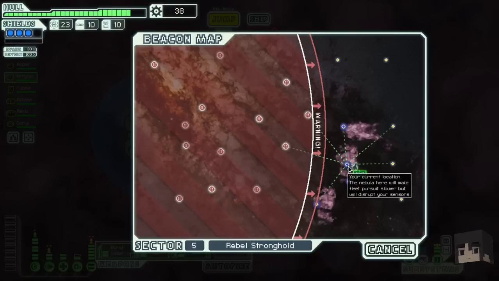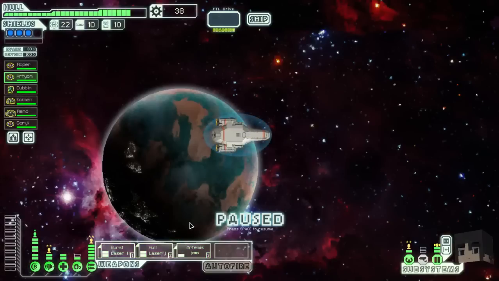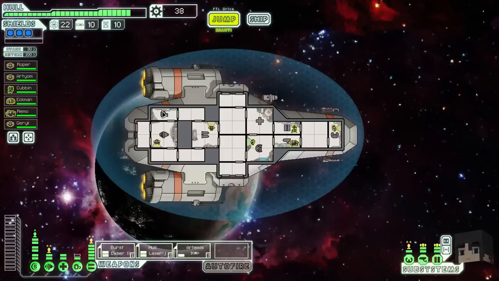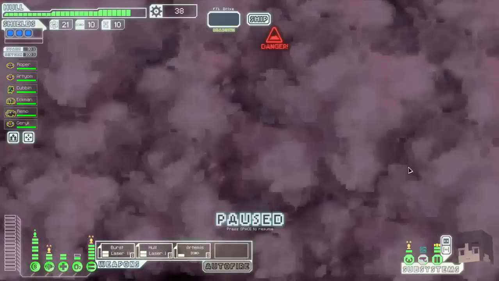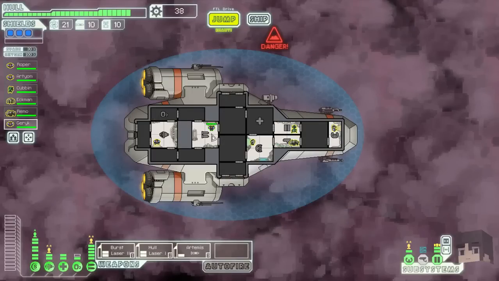Okay, jump to the exit. Actually, can I? We're going here first. A small rebel fleet is in orbit on its more recently liberated planet. Oh, that was a waste of my time. It's okay. This long-range beacon is almost hidden within the nebula. When the FTL drive is charged, you can jump to the next sector. That's it!